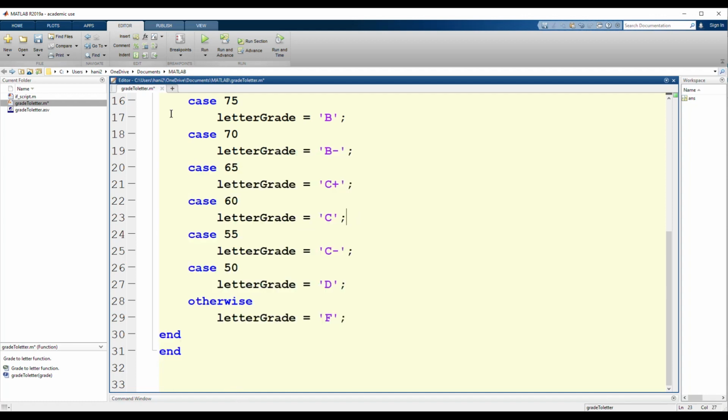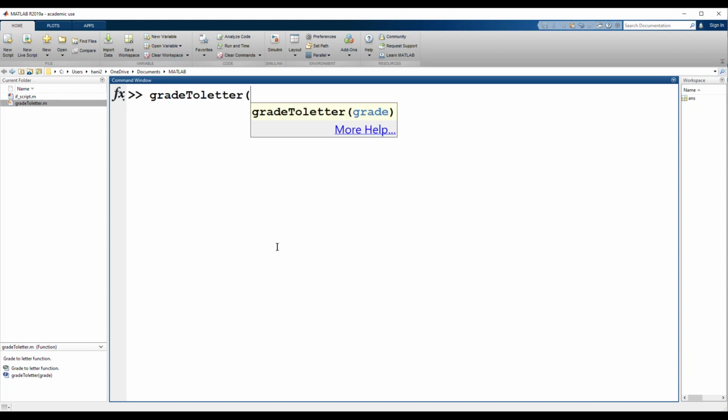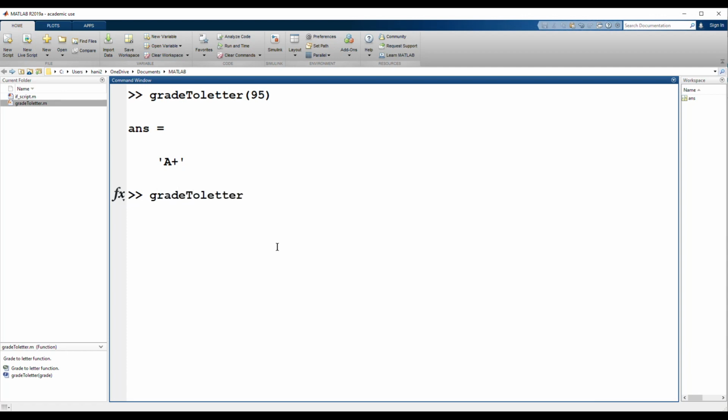So I'm going to save this function and close it, and then call it grade. And when I hit tab, it auto completes for me, okay? And then it takes a number. So this number is going to be, for example, 95. So it's A plus, grade2letter, and then choose 35, and that's F, okay? So this is how to write the switch statement.